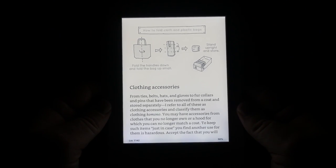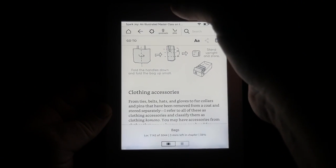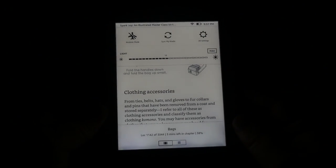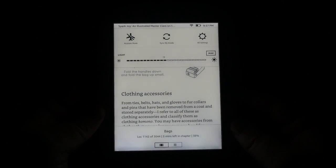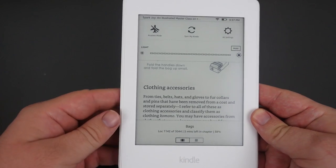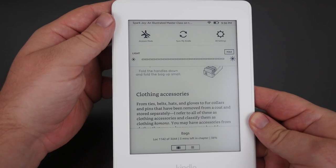I'm going to turn all the lights off just to give you an idea of what it looks like. If you want to read a book, this is how it looks with the backlight — you can see it really, really well. If you turn the backlight off and you have a bright light or the sun, you'll also be able to read it and save a lot of battery life. Here it is at half brightness, and then completely off.